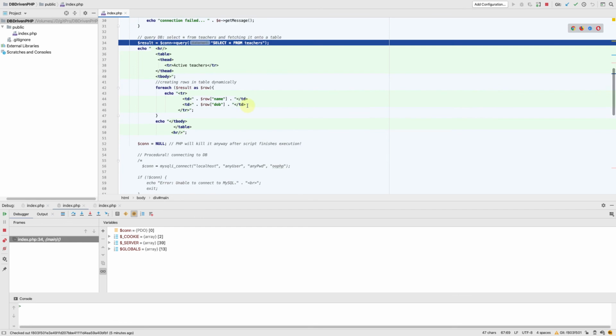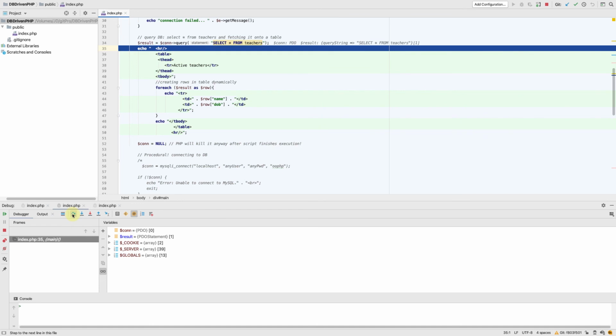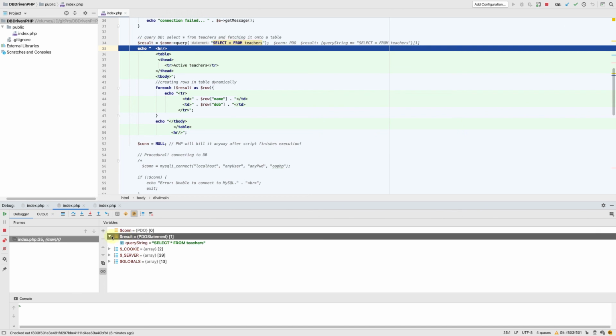After that, of course, we need to fetch our result. If you look carefully into the PDO documentation, when you use PDO query, this returns a specific object of the class PDOStatement. To see that, we're going to step over, and then we have our result. You will see that a PDOStatement object is being stored there, because the query statement returns that specific object and we assign it into the result variable. It's very visible here.